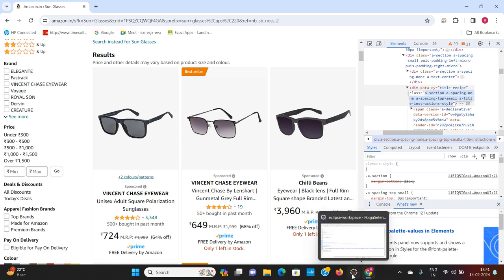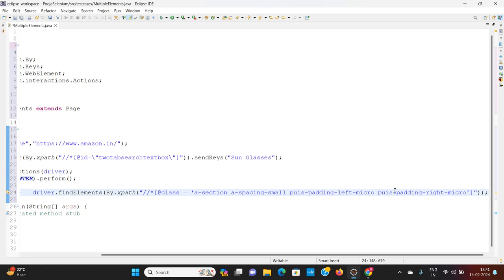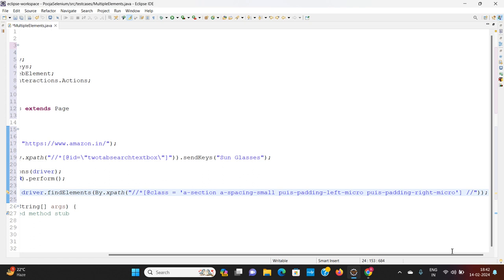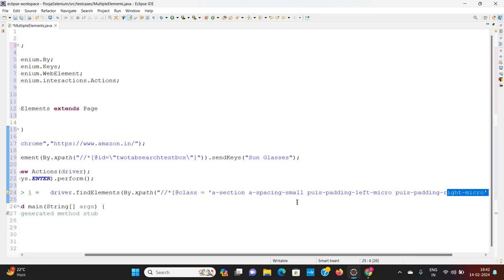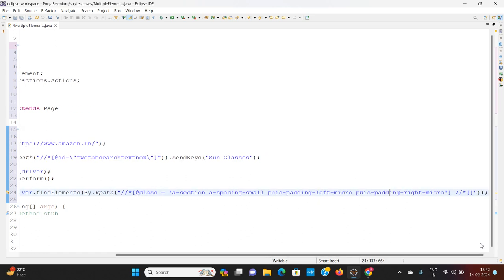Okay. And now what I'm doing, again, I am writing after this XPath, which I have written over here. After a space, again, I'm writing one more XPath. So what it will do, it will search for this class as a sub element or a child element of this element. So this will be treated as a parent element. The first XPath will be treated as a parent element.